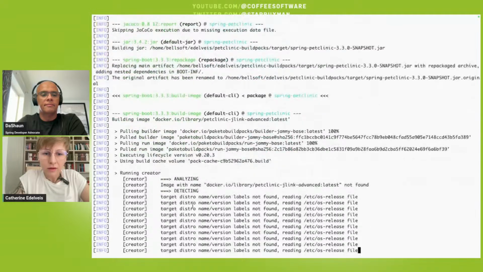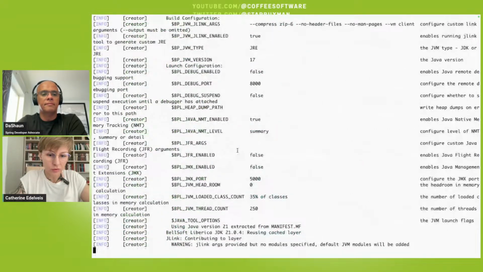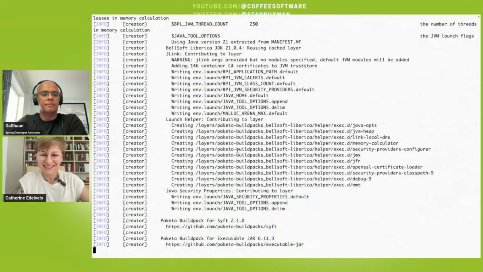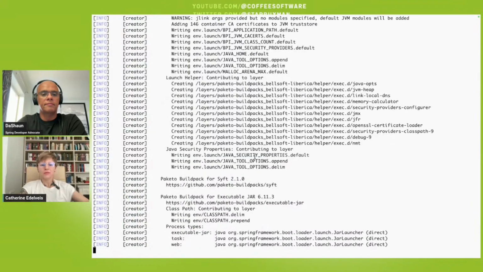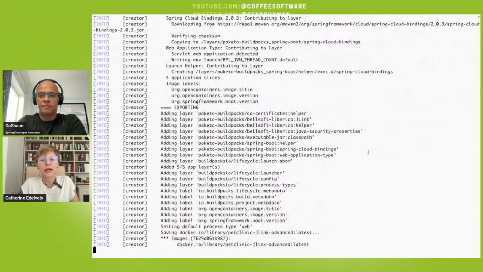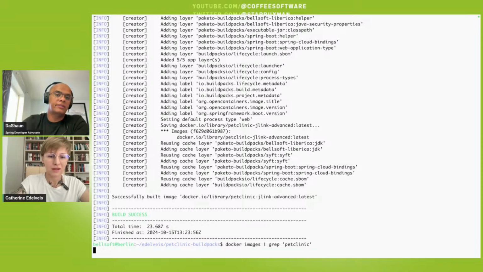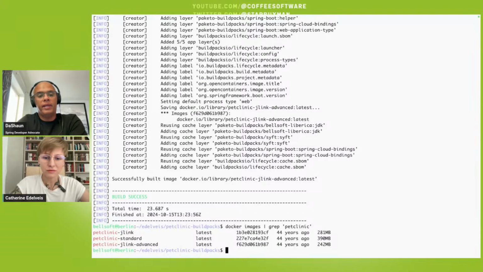So yeah, as you can see, it uses Ubuntu Jammy, and I'll show you what we can do about that as well. In standard Buildpacks, you can't actually choose another Linux base image. You can choose another JDK, not Linux. But in a few minutes, I'm going to show you what we can do about that too. And there's a Buildpacks specification out there, so we can also build our own.